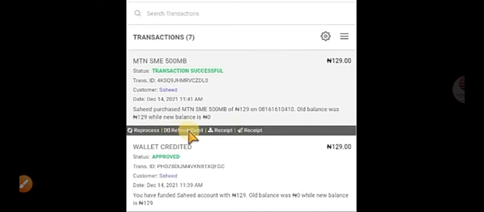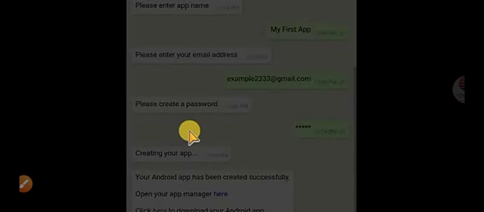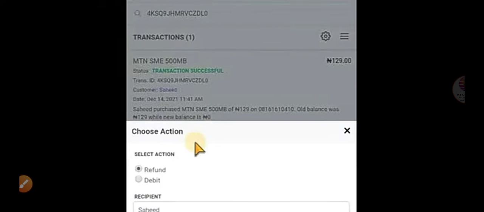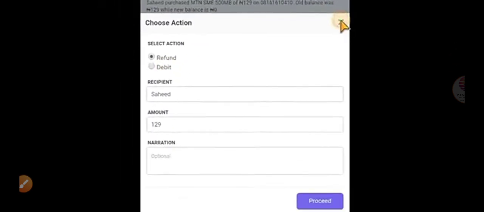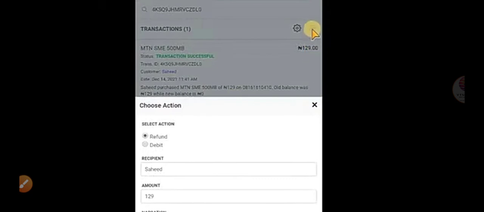All we have to do next now is refund or debit. For example, okay, let me just click on it. Now, in case maybe the transaction is not successful, let me show you a sample. You can't refund a customer when a transaction is successful, okay? Because it will affect your transaction statement.